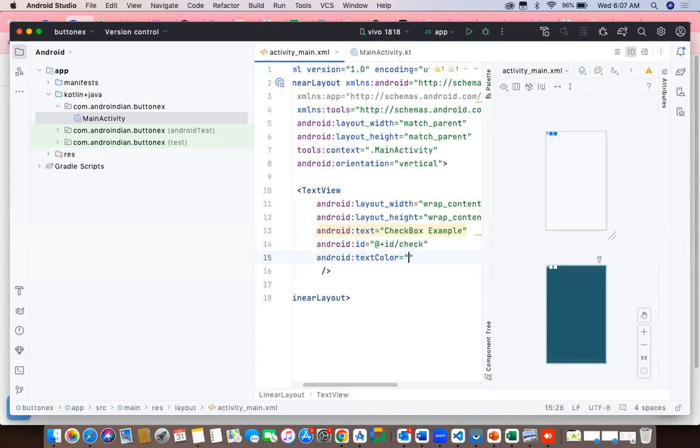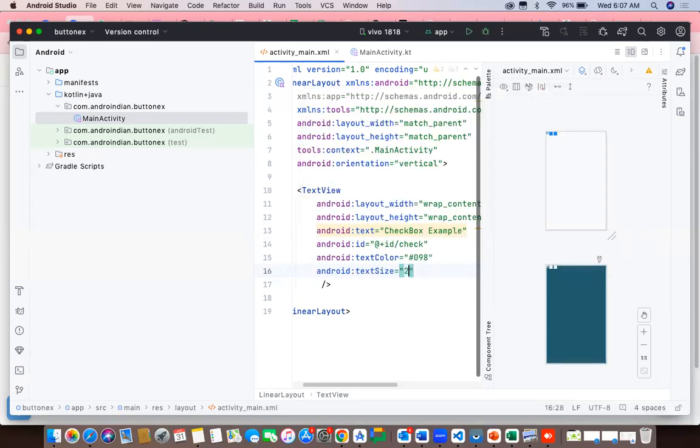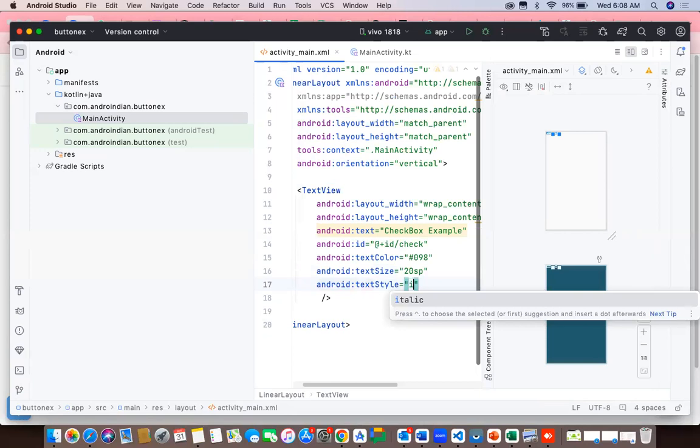Here text color, I'll give some random color. Next, text size 20sp. Next, text style italic.